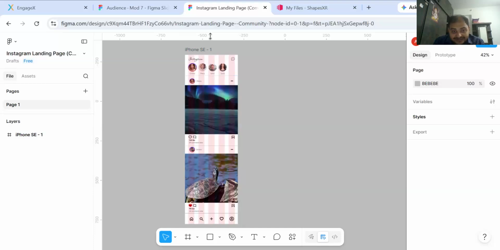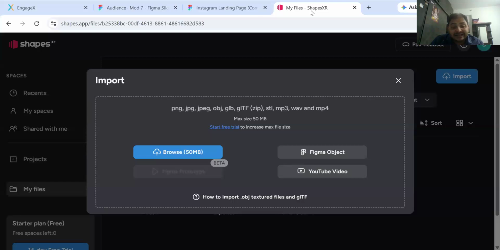I have created this object, a real object, which I wanted to see virtually, meaning how it will look in the virtual environment. So ShapeXR considers this as an object. So I need to click on the Figma object, and from the Figma object, I'll be able to see it.